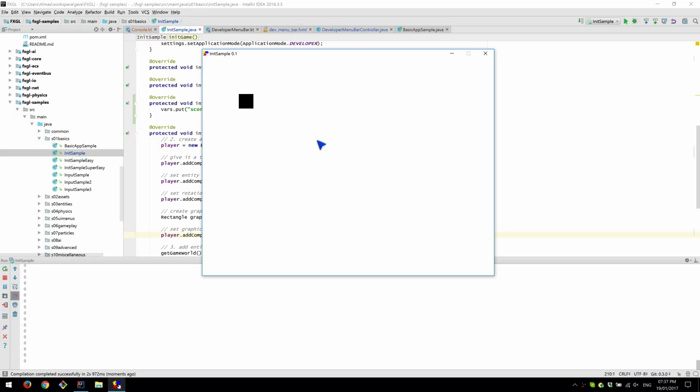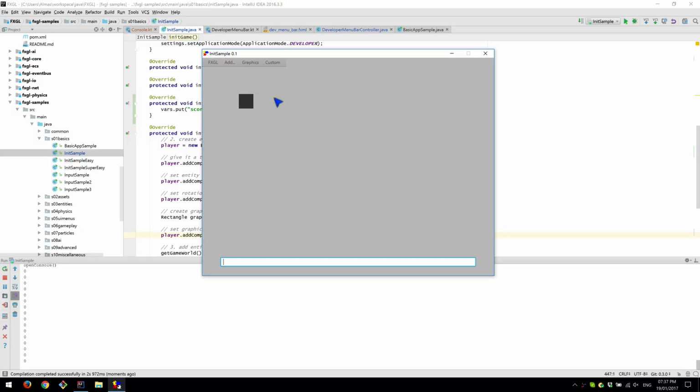The score is 0 currently, and we don't have a parser, but we should be able to open the console and have something typed in there, something like set score 15.